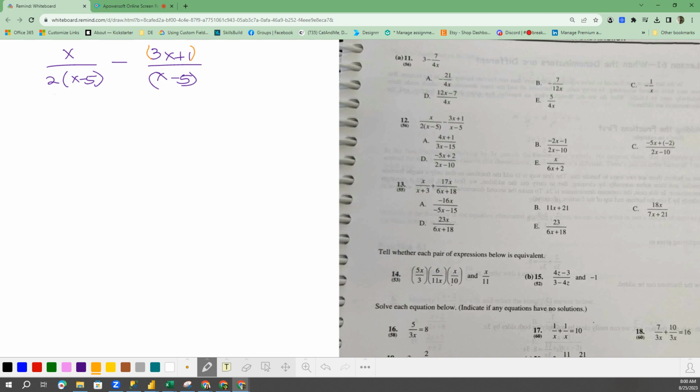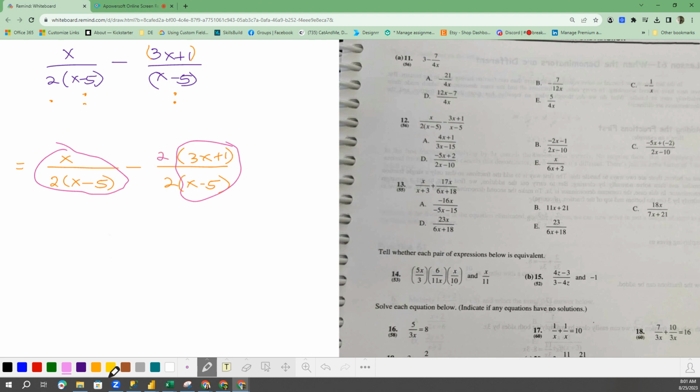Okay, so now this is fully factored actually. So 2 is 1 dot, x minus 5, that's a second. Those are 2 dots. Okay, so put that here, minus, minus. Your common denominators are 2 times x minus 5, 2 times x minus 5. Copy the numerators, and 3x plus 1. Now we will do the circle. So do not forget to do the circle. This is just the same. This one is just here. So therefore, you need to multiply that by 2. So the next part is we will just copy the denominator as 1.